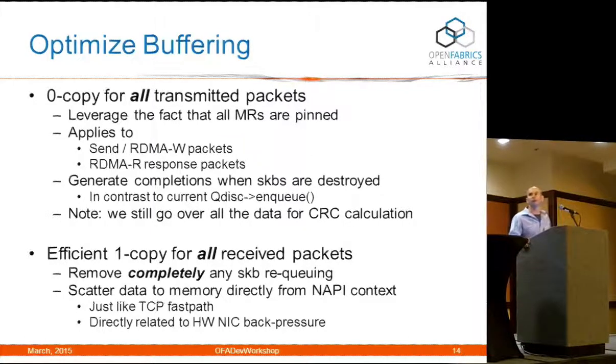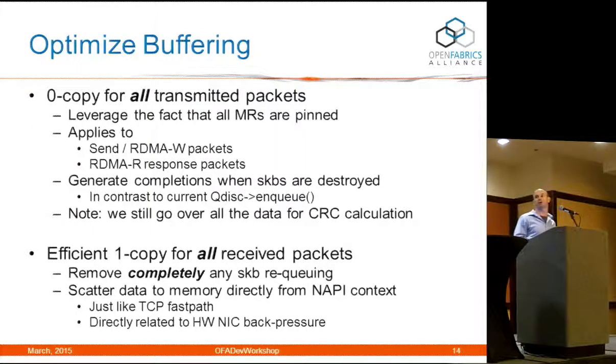Now, I'm a little bit faking something. I still have per byte overhead, and that is the CRC calculation. But going over a single buffer in terms of cache lines is much better than going over 2 buffers. So I'll have much faster CRC calculations by just going over 1 buffer of data instead of 2 and still doing zero copy. And regarding the receive side, I have to have 1 copy, right? Because I'm receiving anonymous packets from the network and I need to classify them. I need to process the transport, decide to drop them. So we can't run away from that.